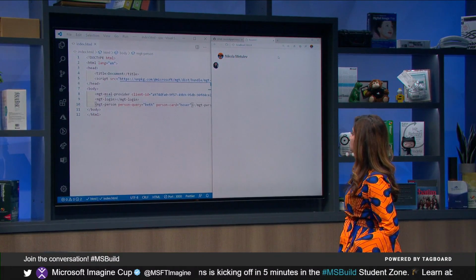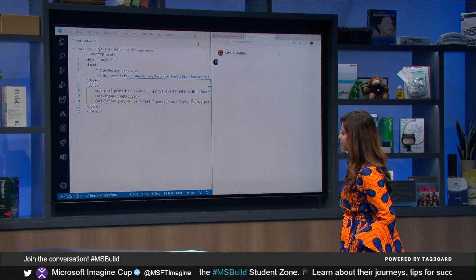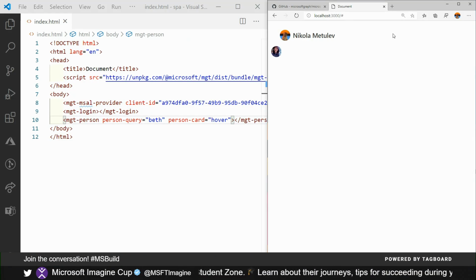This is fantastic. So this whole Graph Toolkit, how long has it been around? So yeah, we announced it last year around Build, and then it went 1.0 around, I think, September last year. Yeah. And we're now about to release 1.3 in a few weeks. Wow. Look at that.